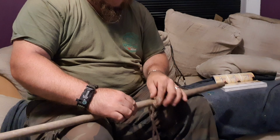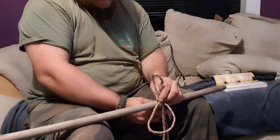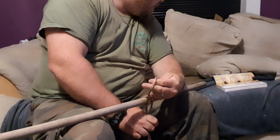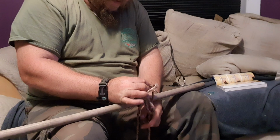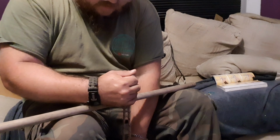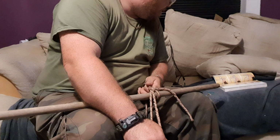Go over it again. Make a loop and put it over there. Now we reach through this loop and grab the normal bit of line there, and then we pull this tight. Okay, so we just got this loop here. Then we reach through again, hoping I'm doing this right this time, making another loop or bite point, and then it says to pull just that bit.